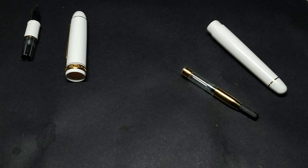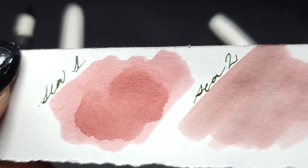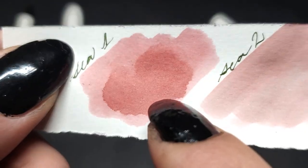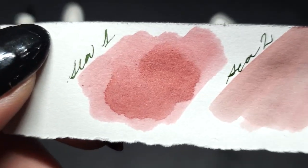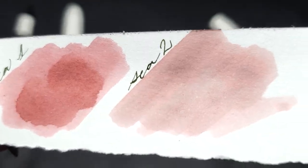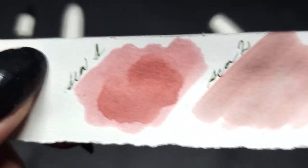But it's really pretty. But I also got a sample from Amanda. But this is... I can't find the third one. But this is the one that I bought. This is the one Amanda sent me. Which one's the real one? I'm going to be using this first one, just because since this is a Japanese fine nib, I feel like this ink might play better with it.